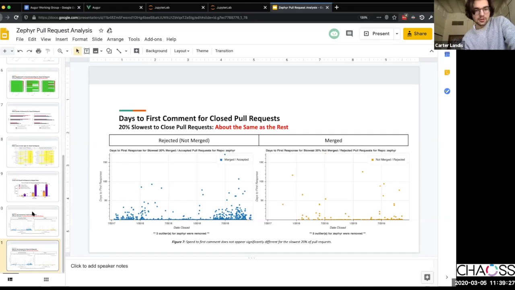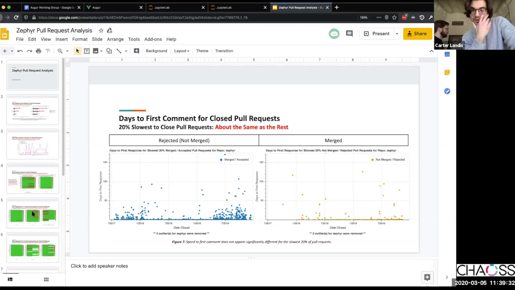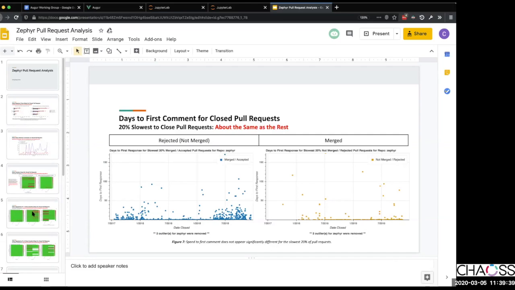Are there any questions about any of this data or visualizations? Hi, this is Sanjit. I have a question. I have been talking to Sean about some Zephyr related data that I needed for one of the analyses. And I saw the discussion that was going on the worker channel that you guys are creating the pull request commits table. We were trying to see figures regarding pull requests which were actually closed, but their commits were not available on the commits table in the Augur database that we had.